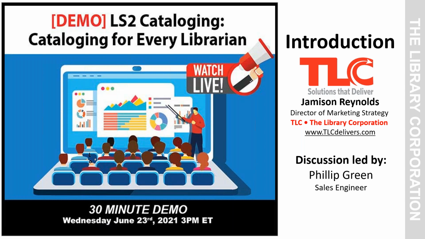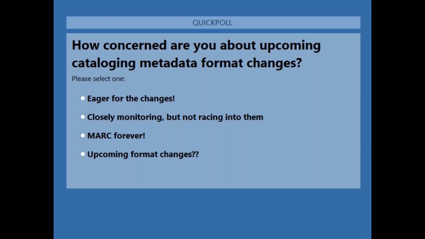Also, because this is cataloging, there is always a varying of knowledge or opinion. We all know with cataloging, there can be plenty of opinion as far as certain points of information. We always do polls as we do our webinars, but we typically have them at the end. We're going to do a couple at the beginning here, and one probably around the middle.